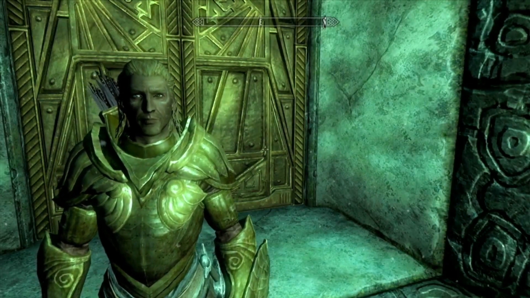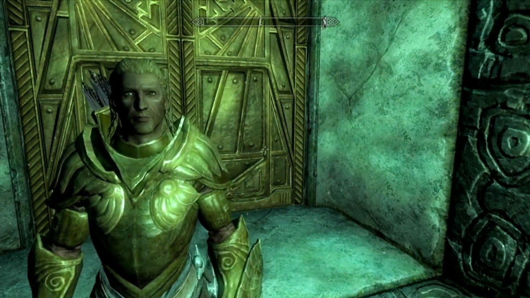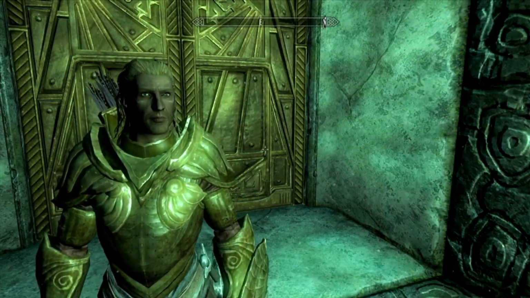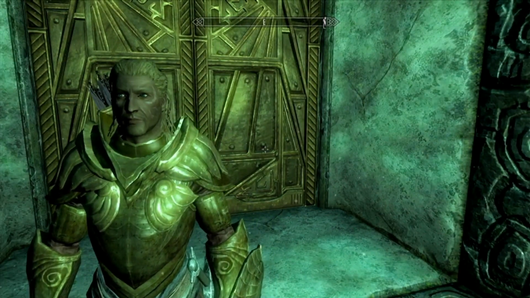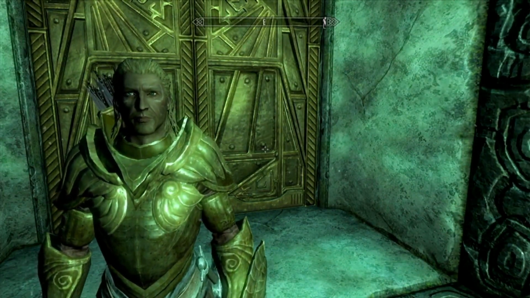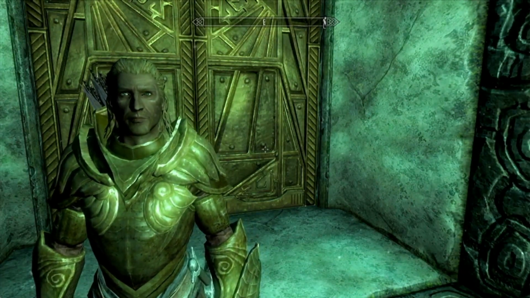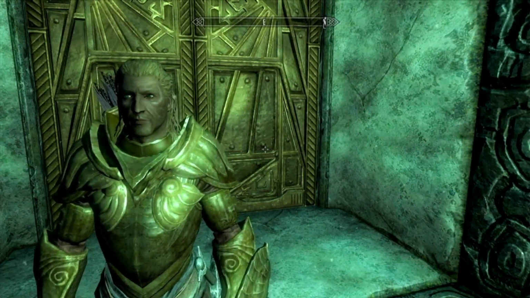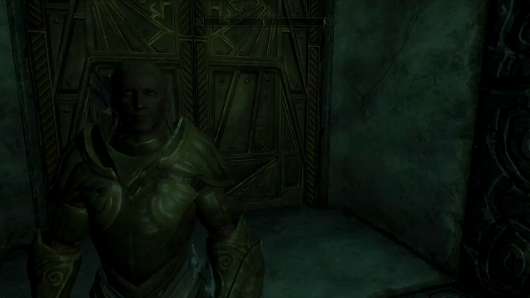Last time, we finished off the old ancient Dwemer ruins of Alftand, working our way down to Blackreach, and, well, that's where we are now. So on this episode, we're going to try to explore Blackreach, still looking to find the Elder Scroll to help us learn how to defeat Alduin. Stay tuned.